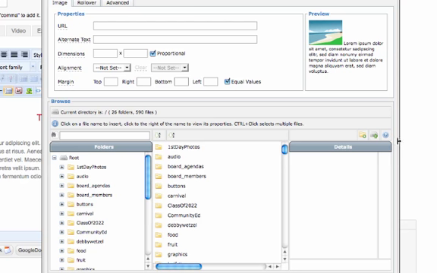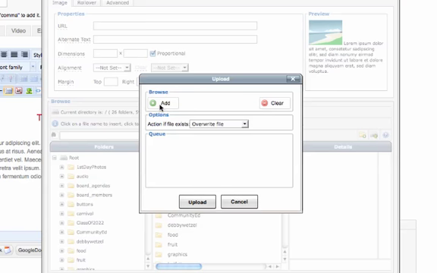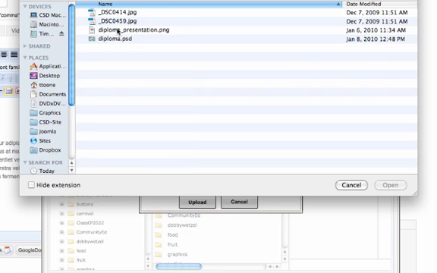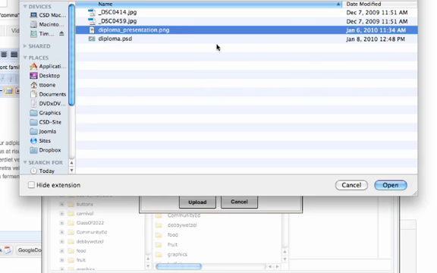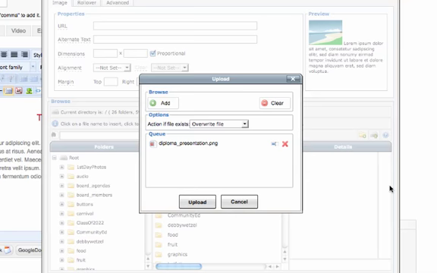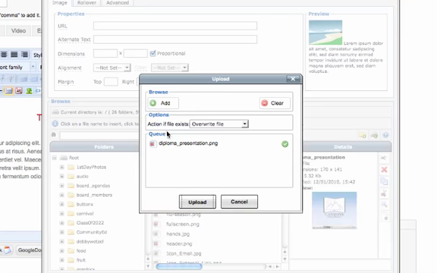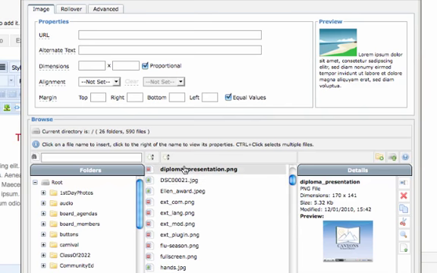Over in the right hand middle area, there's a little icon in the middle. It looks like a little green arrow with a hard drive type thing. If you mouse over, it says upload. Click on that. And I'm just going to find an image, this diploma presentation, and click on open. I'm going to upload this, and now it's in there. Now you can keep adding more images from here. In this case, I'm just going to click on cancel. Now it'll automatically jump to that image in this little viewer box here.